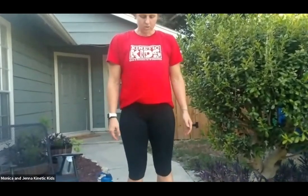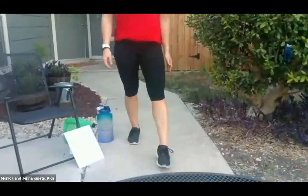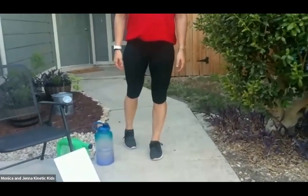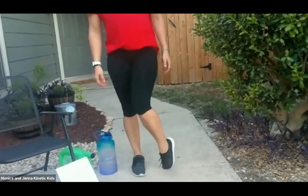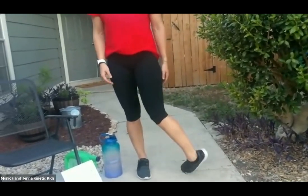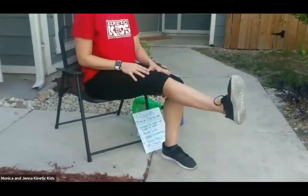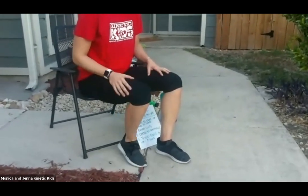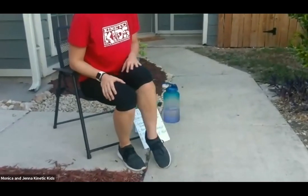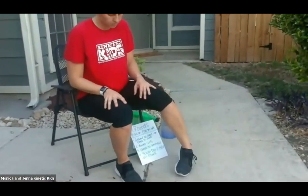Let's get some ankle circles. So if you're standing, you can do one leg at a time. Step back. Go. One leg at a time. Switch sides. If you're seated, you can do circles out in front of you or on the ground. Go the other way. Sorry, other side, switch sides again.